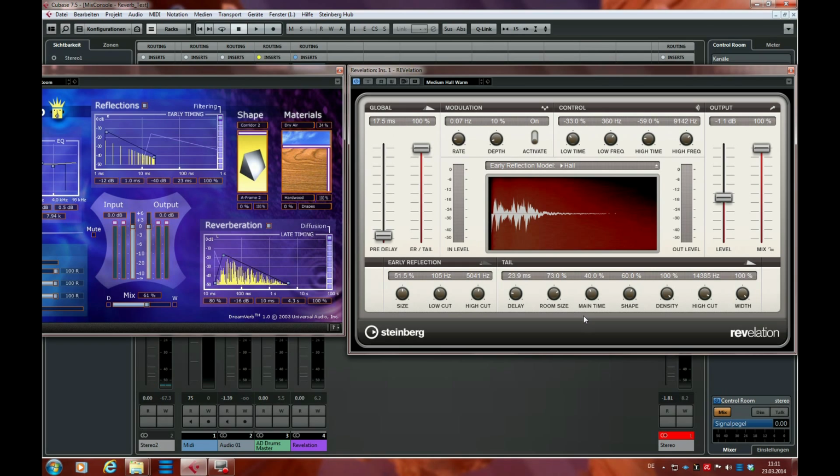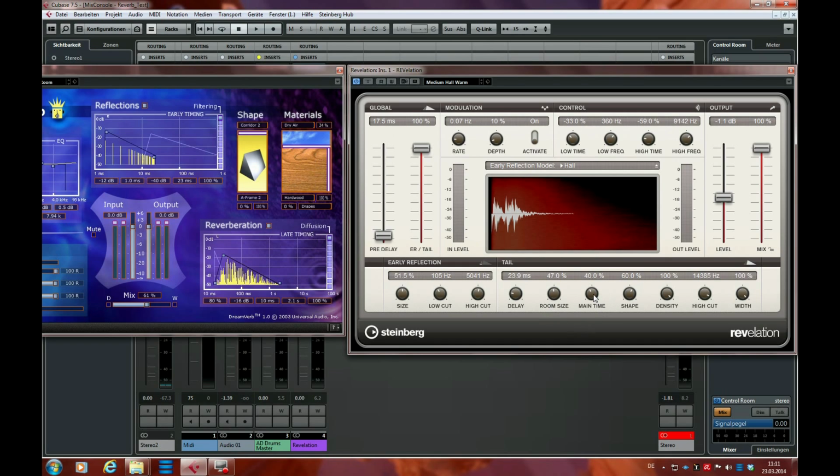Right, so room size again. This room size parameter is like this parameter. So the more we crank this up, the longer the tail will be. If I put it down, you can see what's going on. I think it's obvious. So I'm taking a value in between.